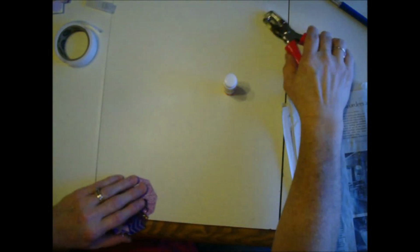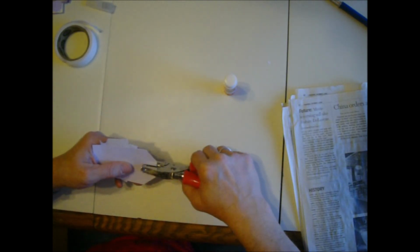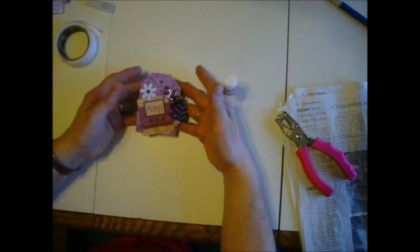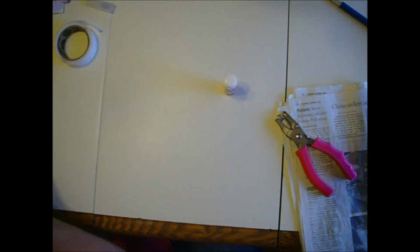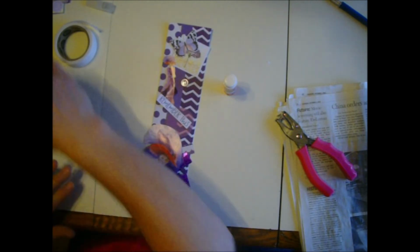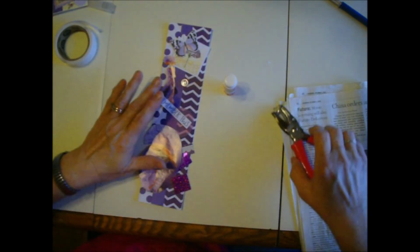Uh-oh. I just threw wax paper in my trash can, and that is only for paper to be recycled. Okay, got to punch a hole in this one. And that one's done. I'll do another border. I've got 2 more tags and 2 more borders to do, counting this one.